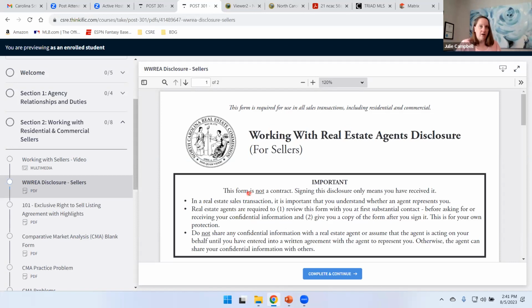If we do this right, if we're presenting this properly, we may not be able to knock their guard down, but at least we can create awareness. At least we're being pretty honest here, aren't we? And at least we're letting them know up front, so we're not creating the expectation that you can tell me whatever you want, whenever you want, because I have to keep that confidential. We've always got to be on the lookout for that first substantial contact.